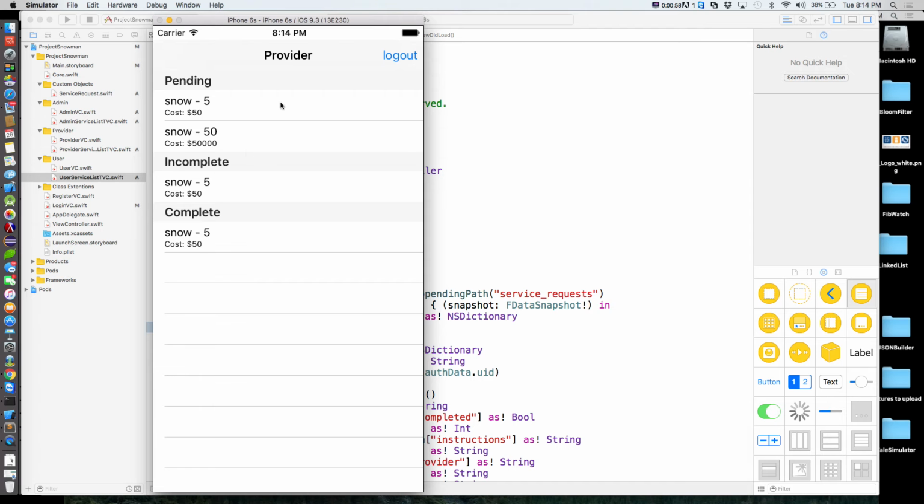All right. So provider, we have, if I click on any of these things, it should probably take us to a screen that shows us the information about that, so we can decide if we're interested in it. Yeah, so the issue here, Jake, is there's no back from this.